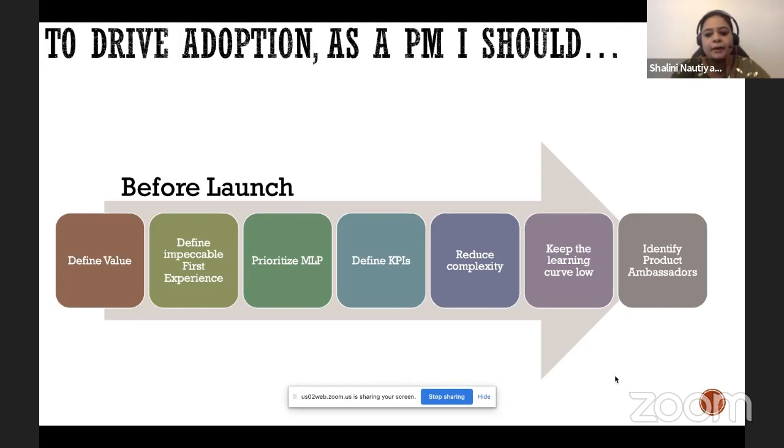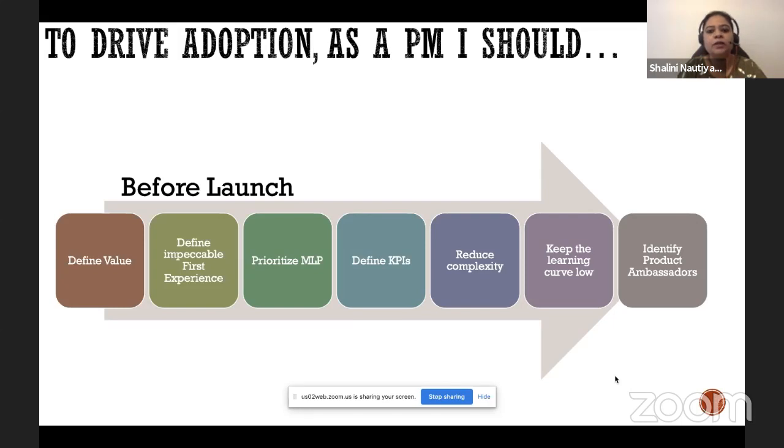Okay, so I was saying that the product ambassador piece is something which has worked very well for me as well. This is a way to identify people who can help you evangelize the products. I was giving an example of here in Amazon when we work on some of the products where, let's say, I have to work with different retail teams. It helps to have these people who are part of different categories, as we say, and who can help us reach out to those additional customers in those categories.